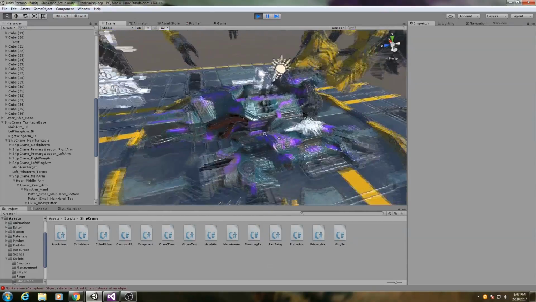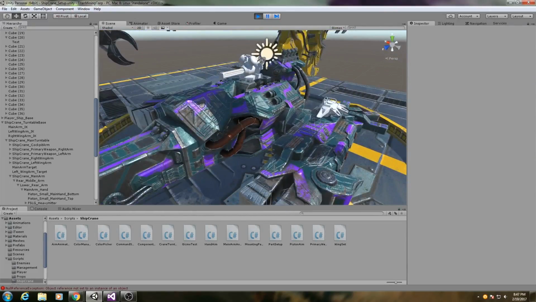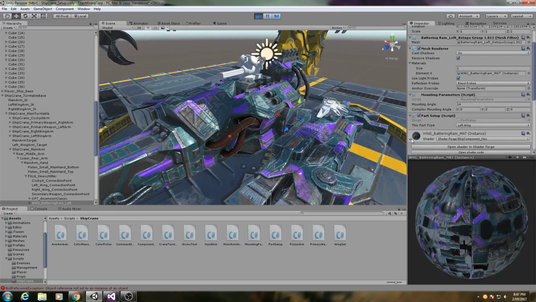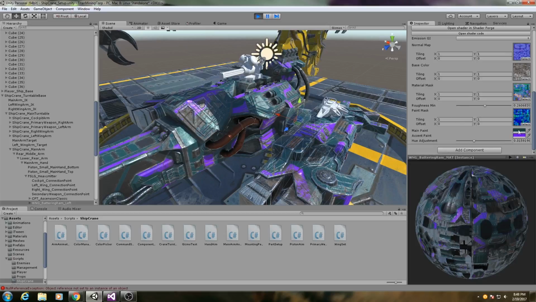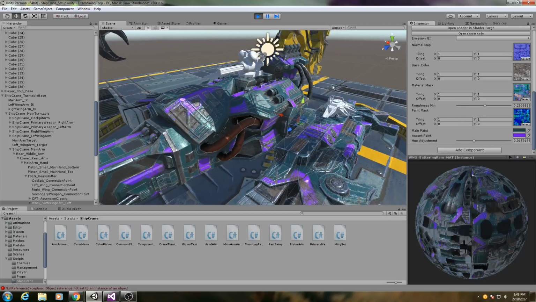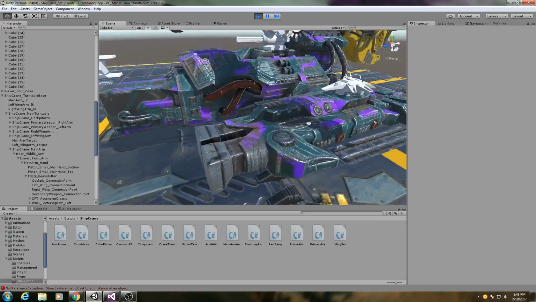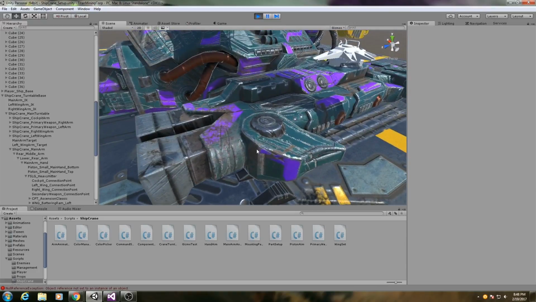So if I look at the asset itself, you see that we have these two colors that we have decided. And if I look at their material, they are determined right here. But then they also do a few other things. As you'll see, layered on top of the color, we still have the dirt.